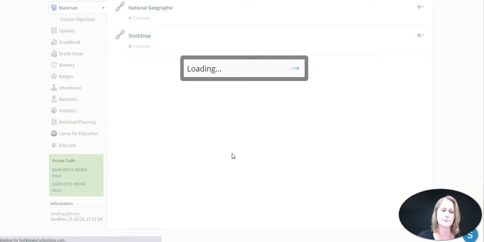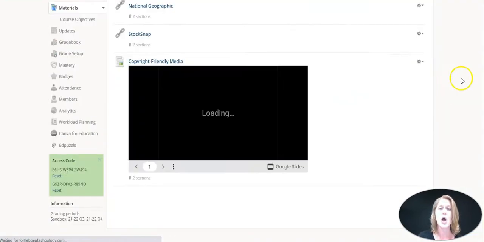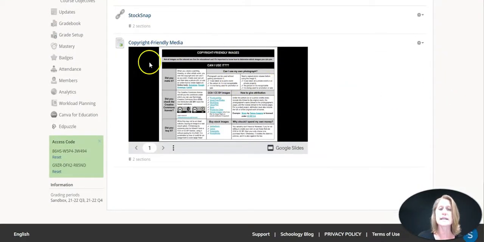When I hit create, the file is going to appear right on the page for me. So this is the embed option. Okay, so it's right there and it's inline on the page. If I had not selected inline on page, I would have had to have clicked on the title and then I would have seen the file itself.